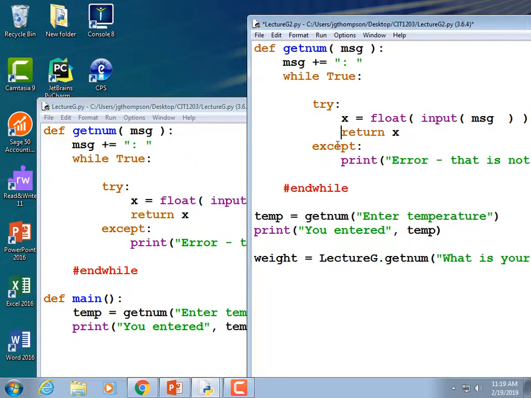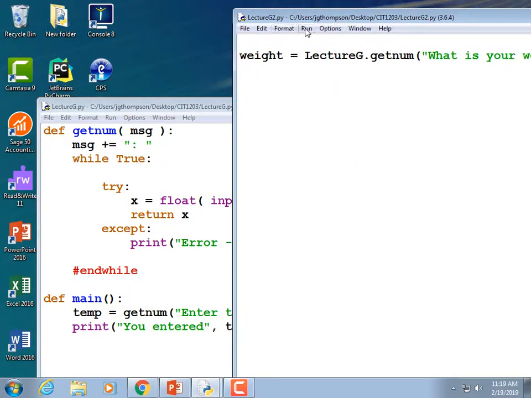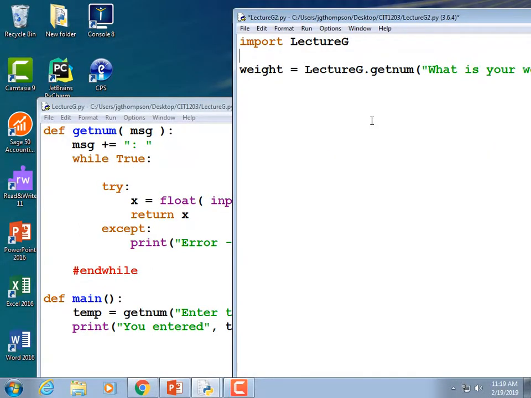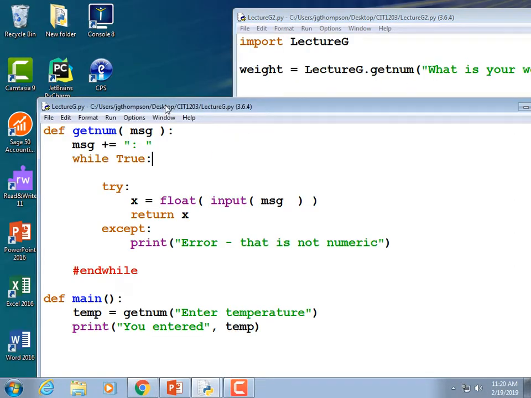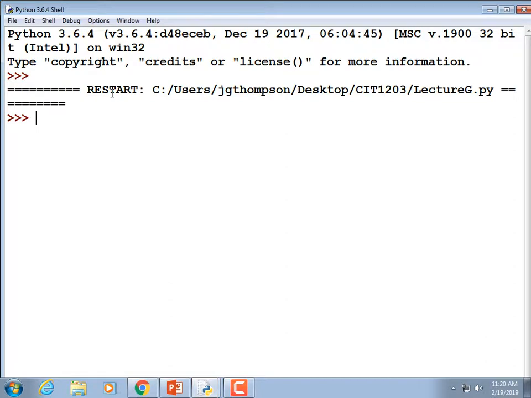But now that we've done that, this one works the way we want it to. Or not. You deleted your import function. I deleted the import. Thanks. All right. And so it only asked me for my weight, and I'm feeling good. It works. But I cannot come back over here and run this one anymore. I've broken this code.